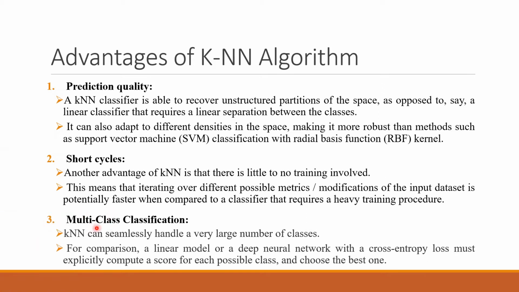So multi-class classification, this point says that we can handle a large number of classes. Generally, when the number of classes increases in our classification, the complexity of the model also increases. But for KNN, because we are not doing any kind of training, we are just classifying our model into different classes based on the distance metric, and we are sorting. So based on the k value, we are taking the top points which are closest to us, and we are taking the call about the classification of the class.